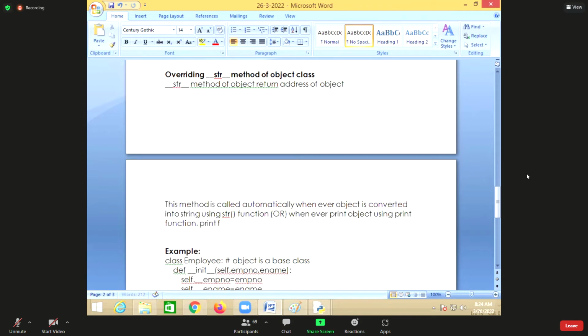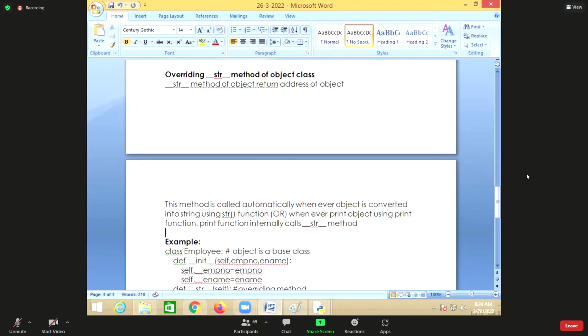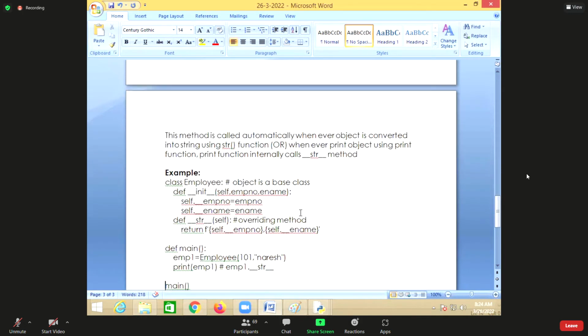The print function internally calls the __str__ method.